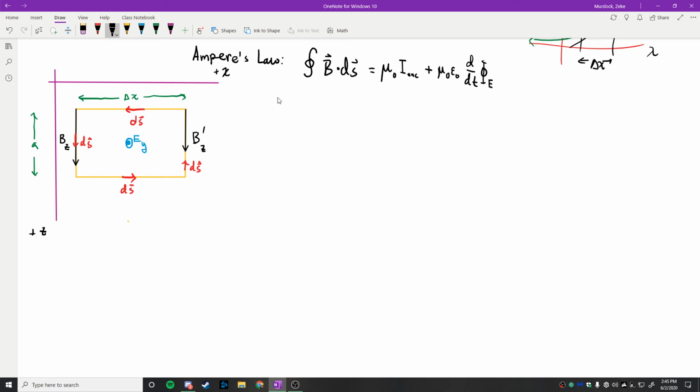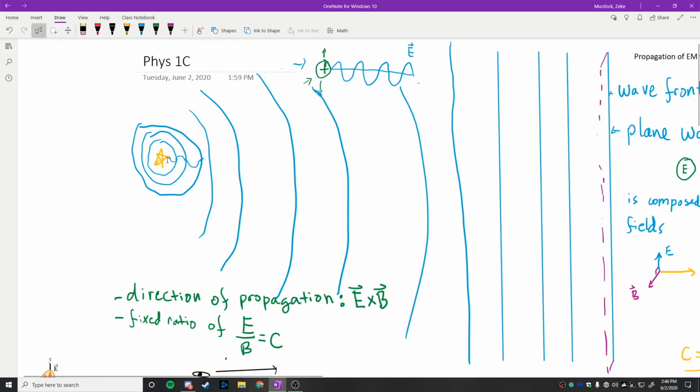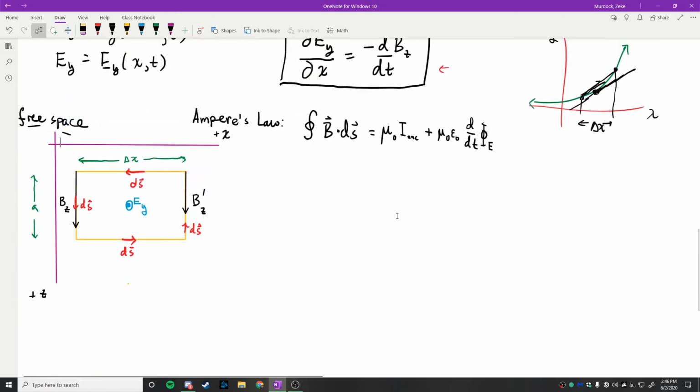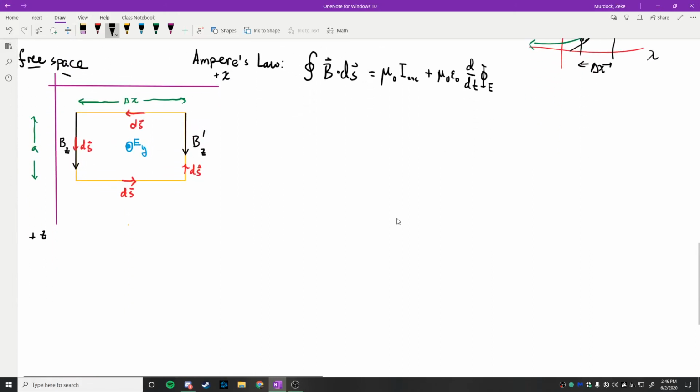Now, one thing I left out of this was we're talking about free space here. So this is a huge piece I left off. We're talking about the propagation of light through the vacuum, right? Go back to the starlight emanating out, these waves of electric field and magnetic field in the vacuum. And because we're in the vacuum, free space, that means there are not going to be any currents, okay? This means that there are no free charges and there are no currents in the system. There's no electric currents in space, right? You guys can get with that idea.